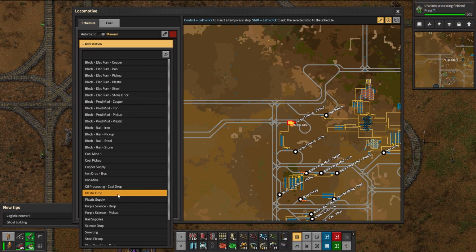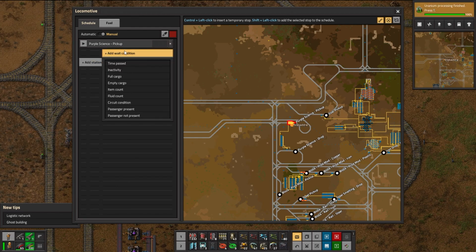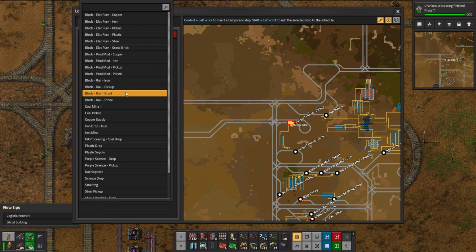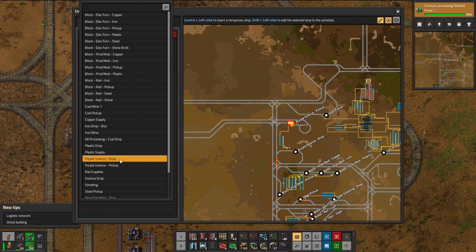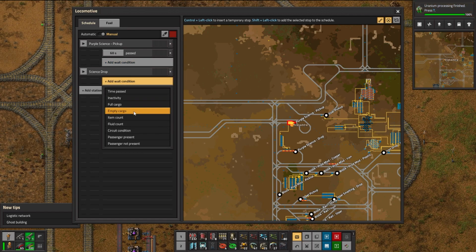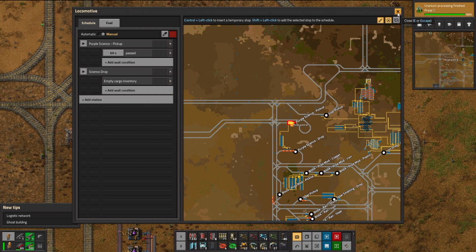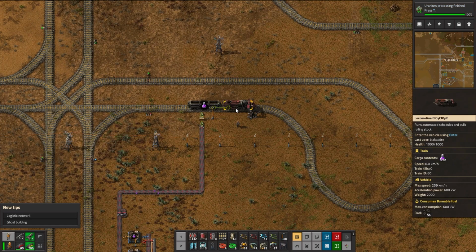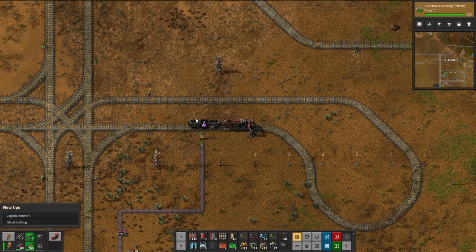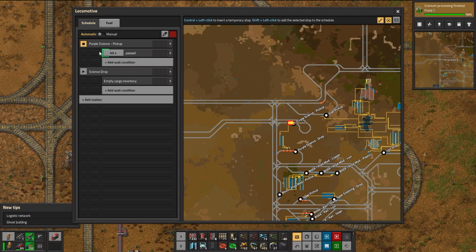So you're going to start at purple science pickup. And you are going to just wait for like a minute, right? And then you're going to go to science drop, not purple science drop. You're going to go to science drop, and you're going to wait there until you are empty. Okay, I'm gonna go inside of you. Come on, get in there. And I'm gonna set you to automatic. All right. Now, normally I would wait for 60 seconds here, but I'm actually just gonna go ahead and pass this along.